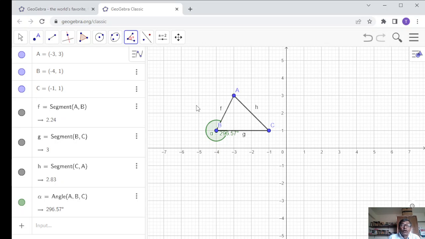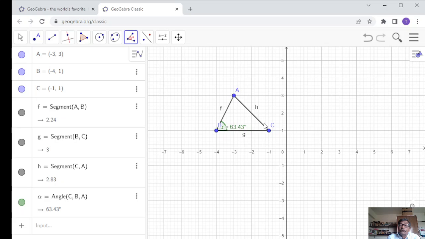So you change the order, and delete this. If you do G and F, it will measure this acute angle ABC. So the angle between G and F is 63.43 degrees. It also shows this angle nicely, and it gives the name alpha.